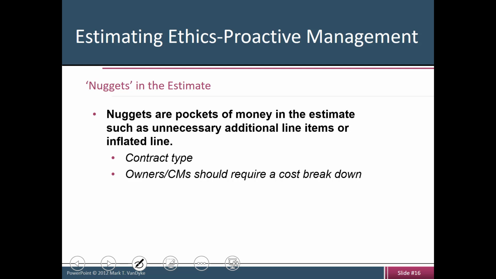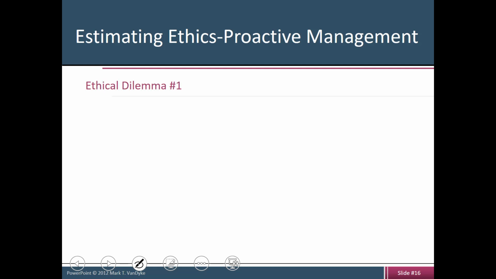Now, let's say that on top of that cleaning item in every quotation from subs, you decide to add another cleaning at your own budget. What is going to happen? There's going to be a slight nugget in there, right? And folks, this happens. You might have heard of it happening in your surroundings, but this is a real deal. Any unnecessary additional line items to inflate the budget are called nuggets. I want to stay away from them.